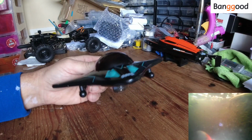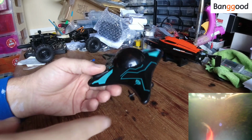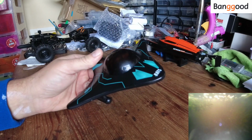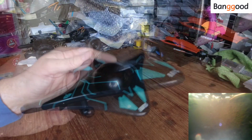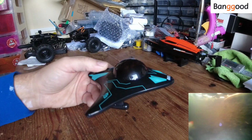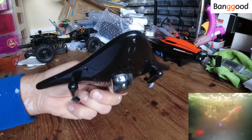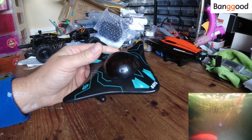And despite the cheap price, nothing broke, nothing fell off. Got a bit of weed stuck in the propeller, but to be honest, you would have done on any boat with an open propeller like this. Like I mentioned to you before, as a standalone RC boat, this thing really doesn't make much sense. But I tell you what, when you stick a camera on the bottom, it just transforms the usability.